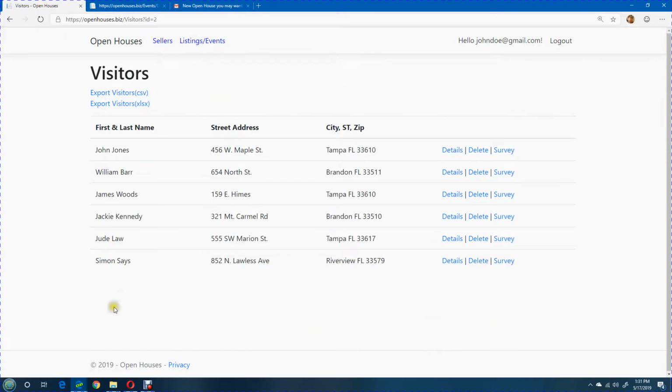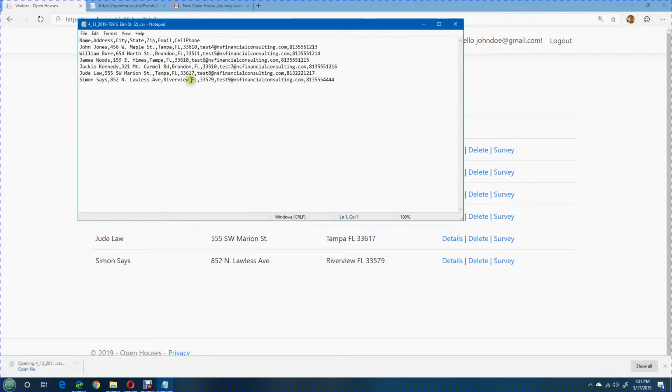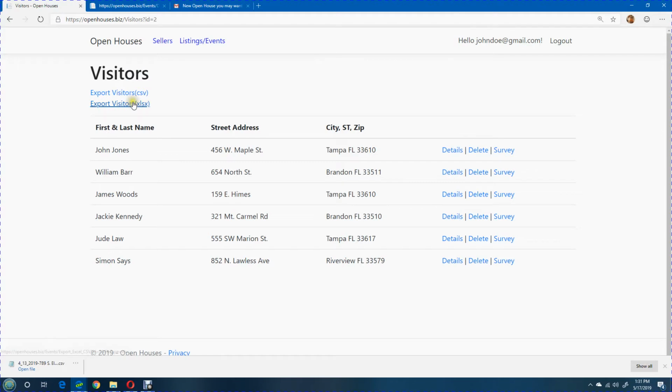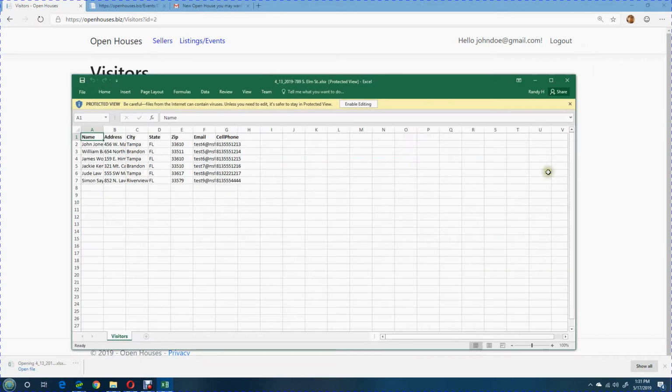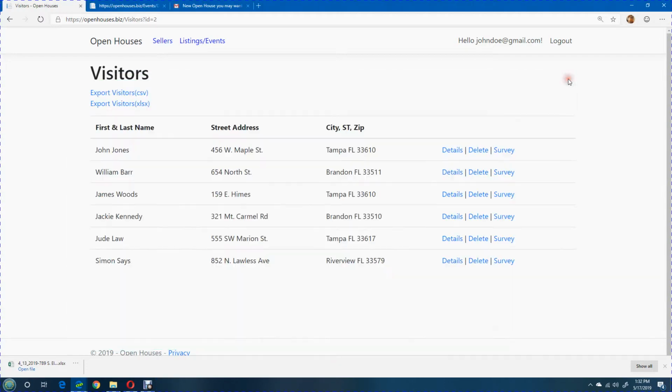And then once the event is over and you want to put this information in your company database for marketing purposes, you can export either in CSV files, comma delimited, or Excel spreadsheets. Okay, most systems allow you to import data in these formats. Okay, and it's very simple. You just click. Well, if I click it right, it's already downloaded. Okay, there it is. And Excel spreadsheets the same way. It just takes a little longer for Excel to open up. And they're already there. All right.